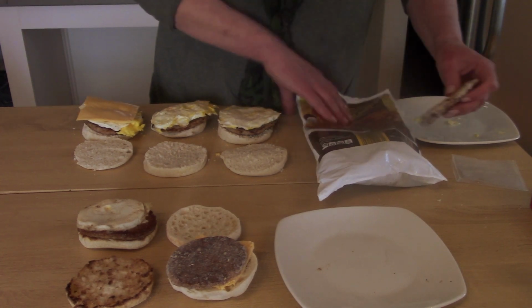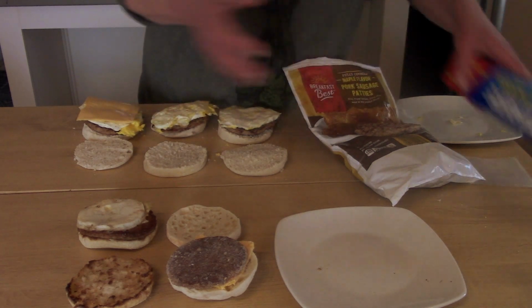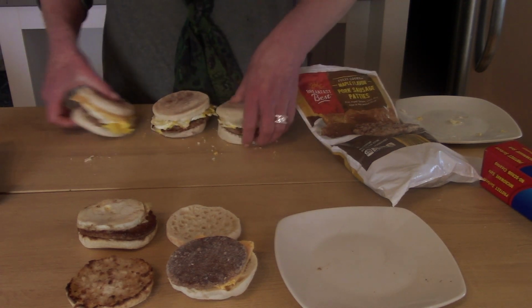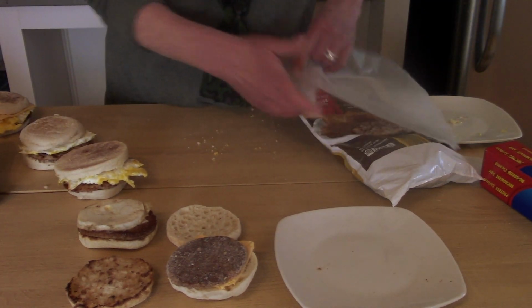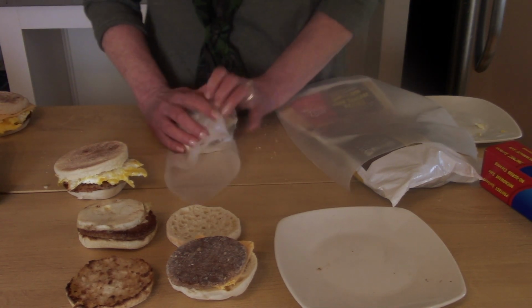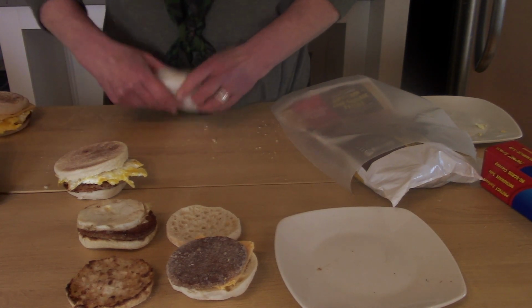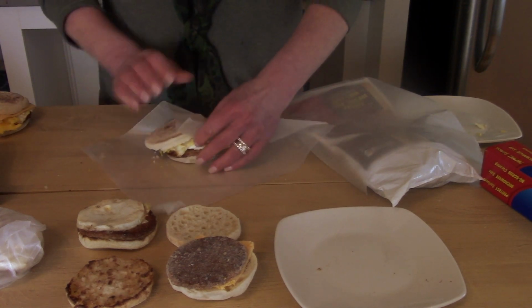When I finish with that, I'm going to take some wax paper and some tape, and I'm going to wrap these up. Just like this. Pull that end up and tape it down. And I don't think you need to see me wrap all of these to get the idea.